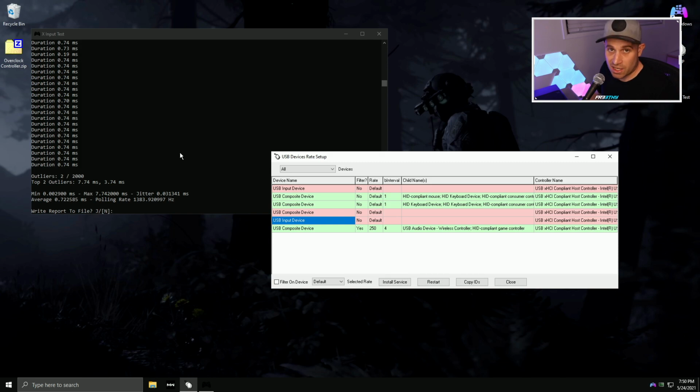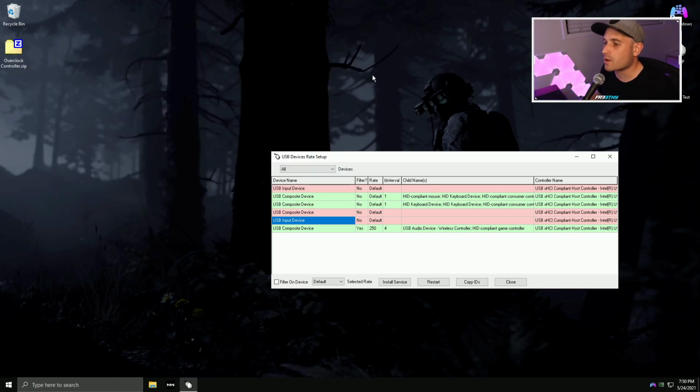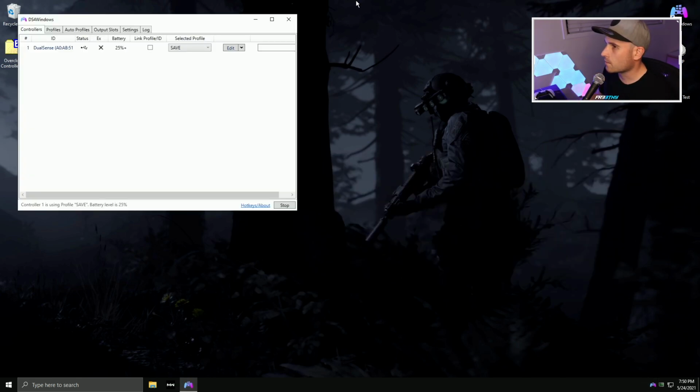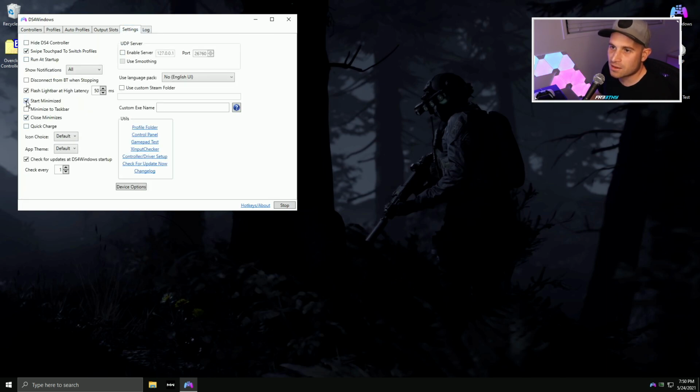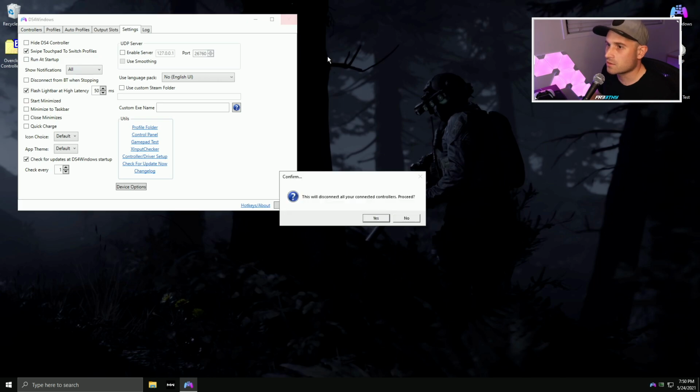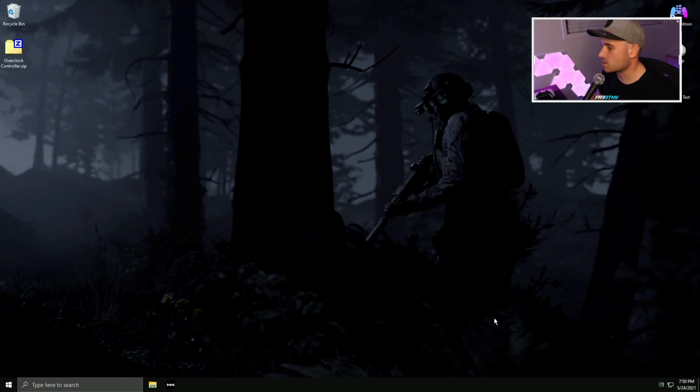But that pretty much covers everything. If you guys do not like the controller overclocking and want to turn it off, quite simply, all I want you to do is click this to default, uncheck that, and then just click restart. Okay, once you've done that, go to the DS4 program. All right, go ahead and go to settings. You can uncheck those two if you like. All right, then press yes, so that won't run on start.